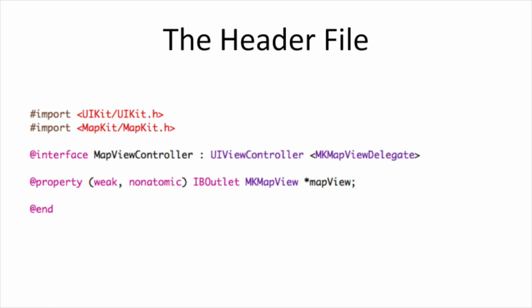But look, what am I implementing? This is critical. Right, like most controls in Objective-C and iPhone development, there is a delegate. And the delegate is MK MapView delegate. And that's going to be the thing that displays our pins on the map and knows what we've tapped on and knows to trigger the segue to the next view.